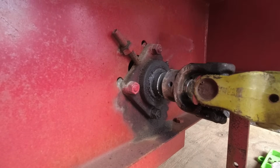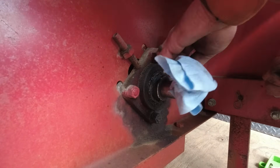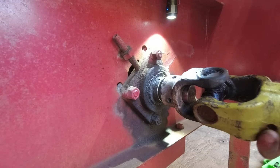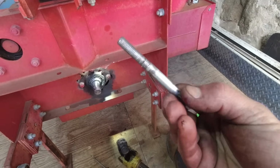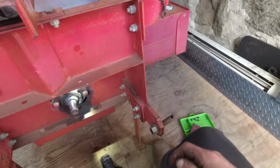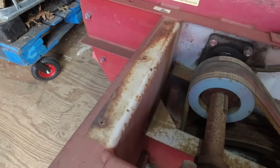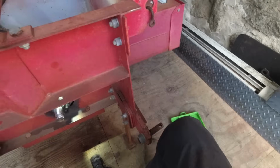All right, we are on. Granted, the keyway's not in. Turns out the keyway wasn't going down all the way because there's a bunch of crud in there. Now I just need to go get a new shear bolt because this one is all stripped off, and to be honest, I don't think this even is a real shear bolt. While I'm at the hardware store, I'm going to get new bolts for these holes. I'll probably drill out those holes a little bit larger and just put some real bolts through them for that piece over there. And I think that should be about it for now.